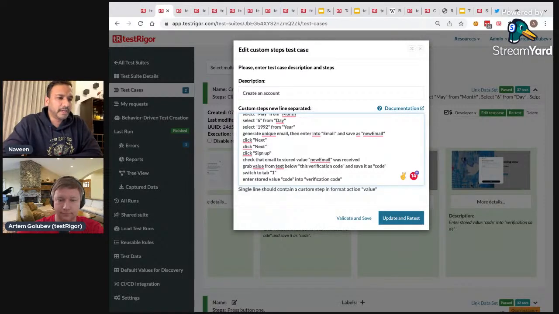So thank you so much, Artem. And that looks so easy to see, especially this OTP scenario, that verification code scenario. Because if you do exactly the same thing with Selenium or another tool, we have to use some third-party library to read the email from, let's say, Gmail or anything, and then we have to read it. We have to use a lot of regular expressions for that, or maybe some third-party API, and then we have to use it in Selenium. So that's really great. Only one single statement is actually solving the problem and capturing the value from there. That's one of the toughest scenarios we actually face in Selenium, and you actually solved it with two lines of code, I mean two lines of sentences, with testRigor. That's really great to see.